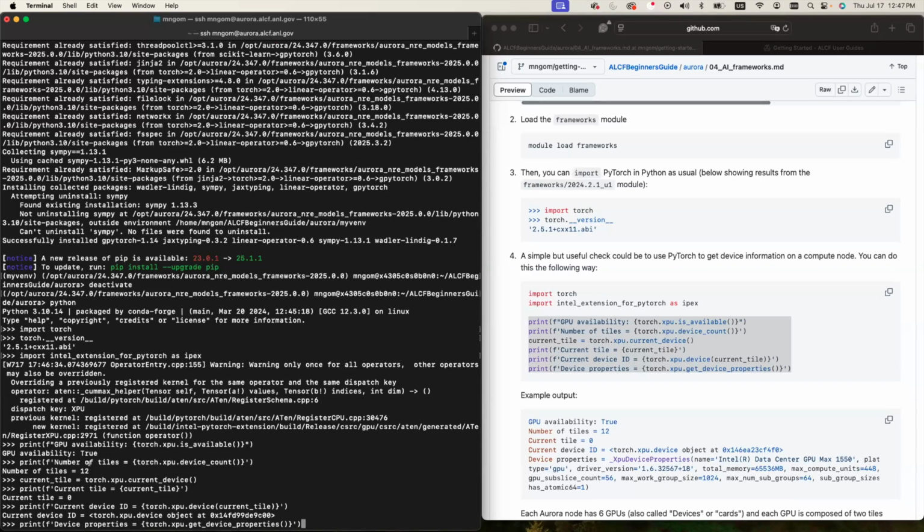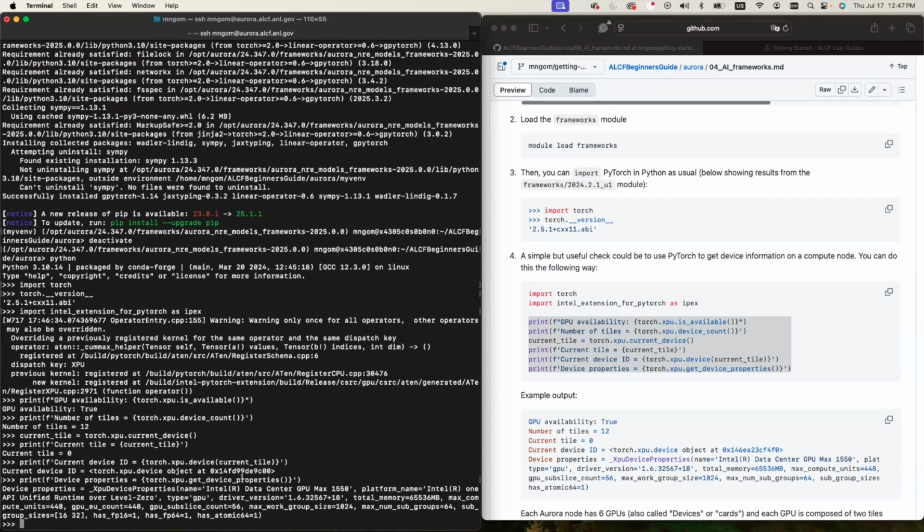So you have 12 tiles. As Solomon said before, each node has 6 GPUs, and each GPU has 2 tiles. So that is a total of 12 tiles. The current tile we are on is 0, and then you also have the device ID here. You can also print out the properties like the total memory.